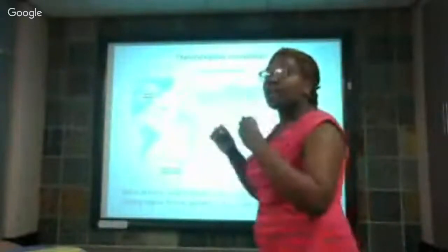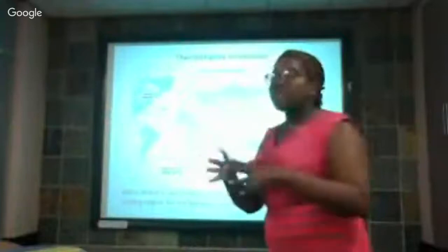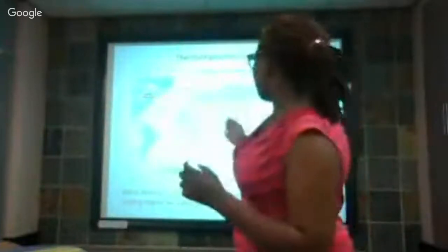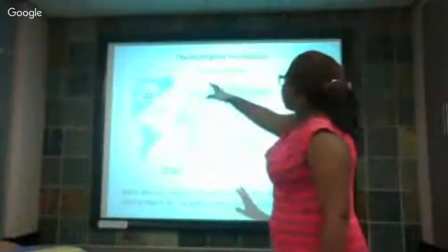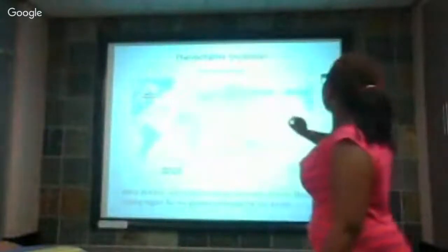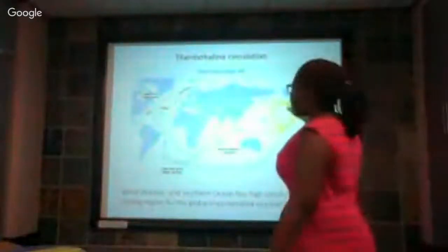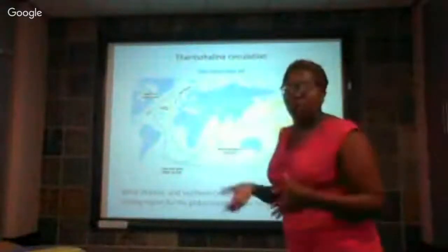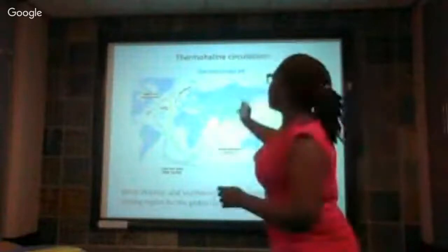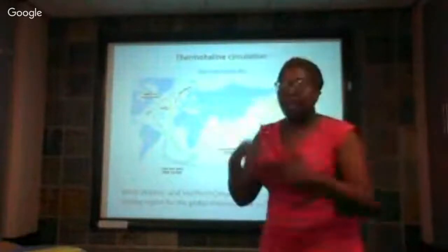and when they have high salinity, they are the major source regions that maintain the global thermohaline circulation. So like you can see, the cold water comes from the Norwegian Sea, comes down to the Southern Ocean, and then it goes to the Pacific. When it's at the Pacific, it warms, becomes less dense, and it rises, and then it loses heat and goes back to the Norwegian Sea, and then it maintains the cycle, right?